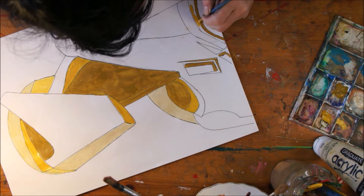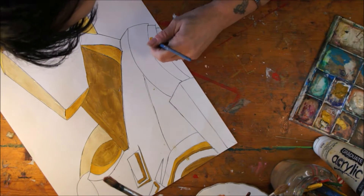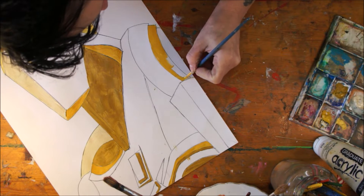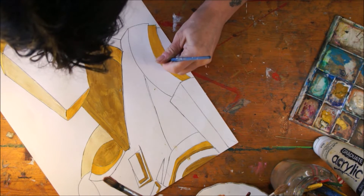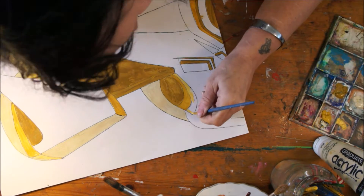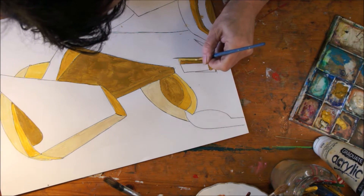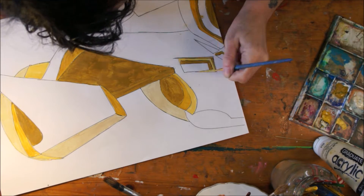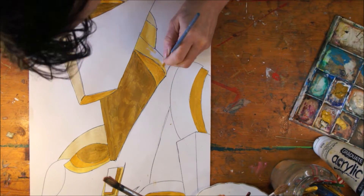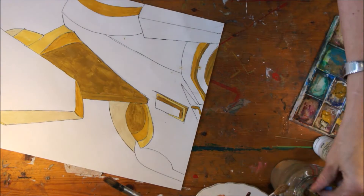Looking at him now — because he's obviously pinned up in my studio — he's got a kind of an Art Deco feel about him, which is quite weird because the rock drill isn't that far away from Art Deco. Art Deco came about with the discovery of Tutankhamun's grave, and the things that came out of the grave were quite stylised. Which is quite amazing when you think about how many thousands of years ago Tutankhamun died compared to the 1920s. And we are ever evolving, ever doing retrograde, ever reflecting, but also driving forward.